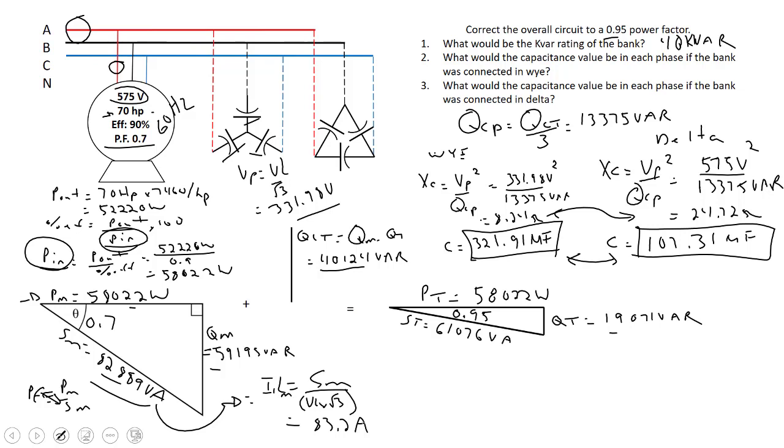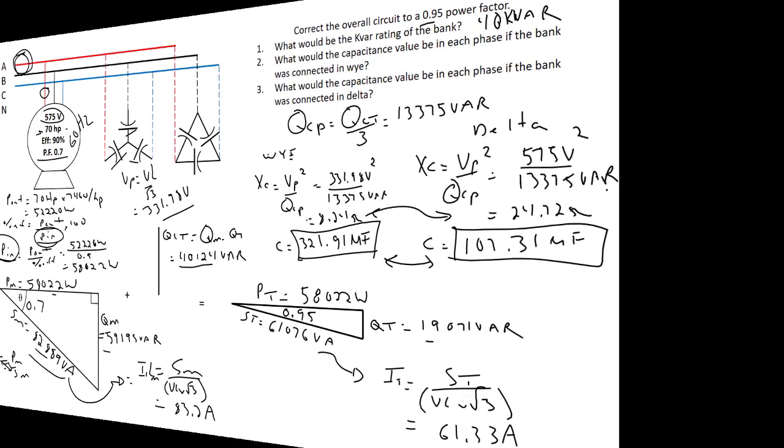So what would we be after power factor correction? So what would be right here if we put that capacitor bank in parallel? Same formula. The I total would be the S total of the circuit divided by the V line times root 3 in brackets. So that would be 61,076 divided by bracket 575 times second function root 3 end bracket. Boom. We're down to about 61.33 amps. So a drop of a little more than 20 amps there on the one motor, which is quite substantial. So hopefully that helps out, and yeah, we'll catch you later.